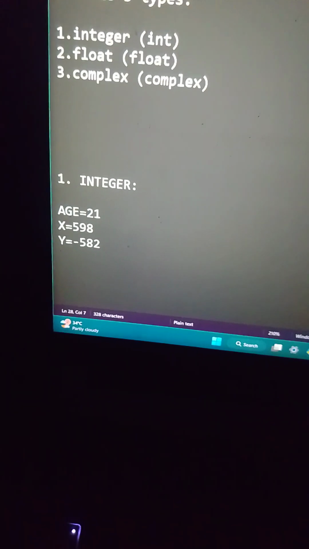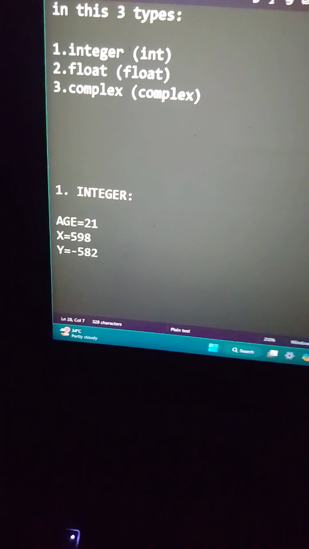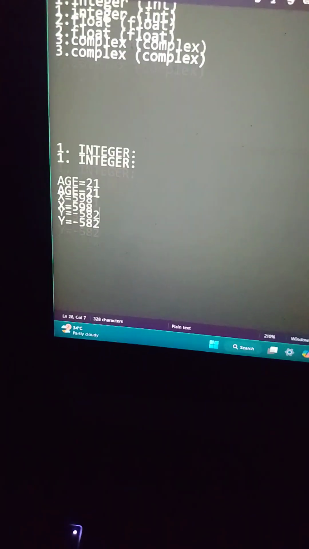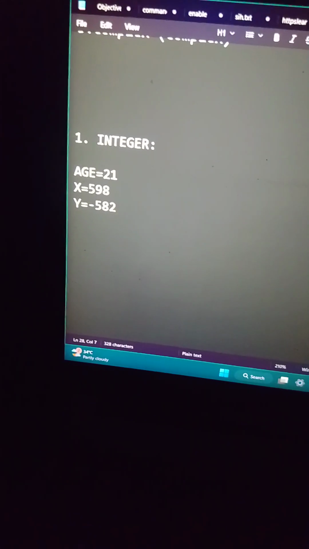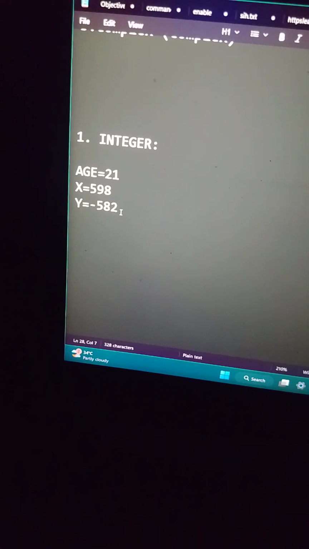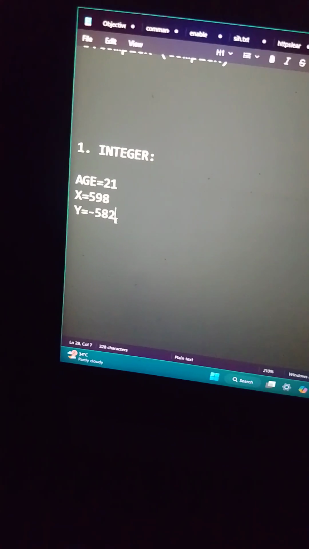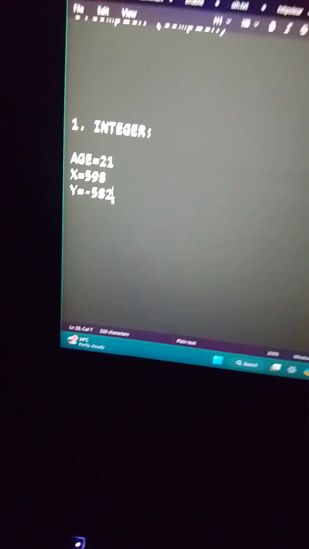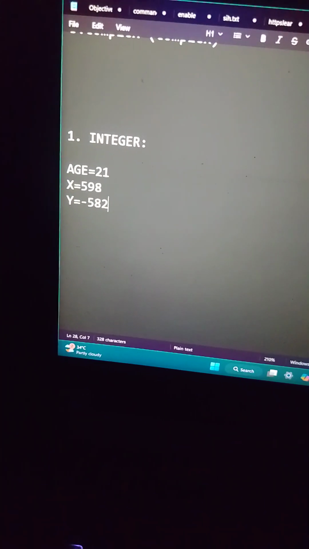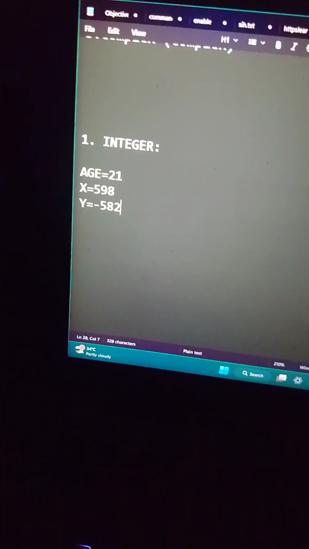These are integer values. Here 21, 598 and minus 582 are integer values. It does not contain any decimal point.